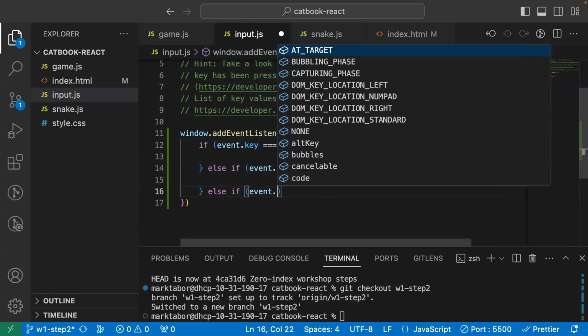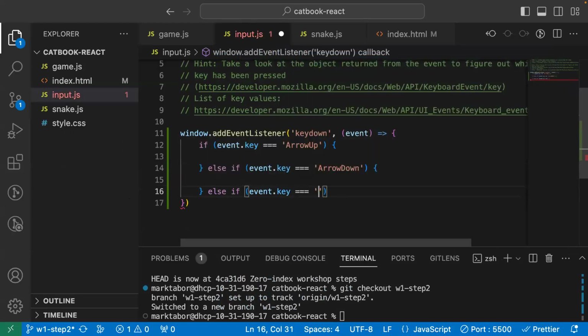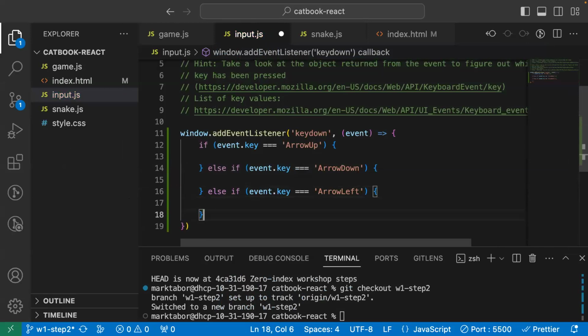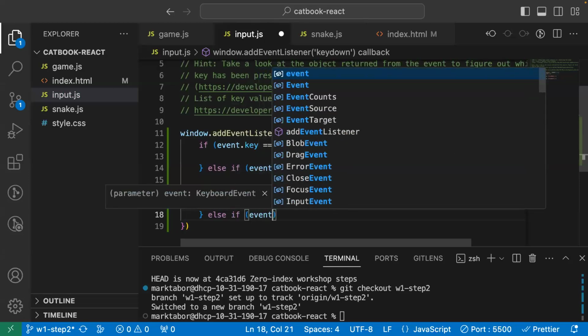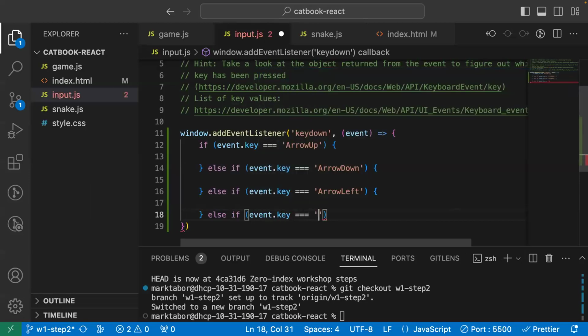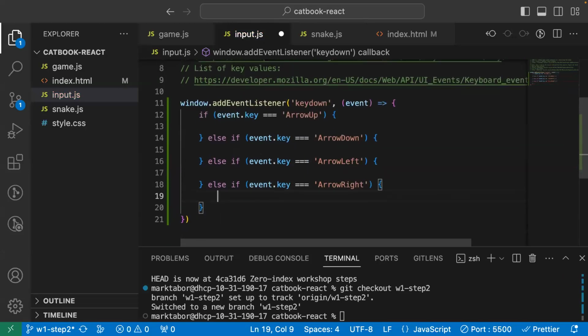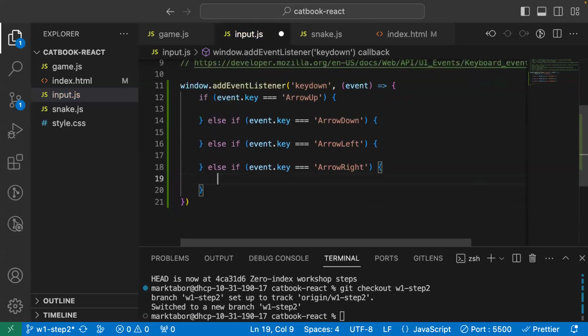Else if event.key equals arrow left. And lastly, event.key equals arrow right. Okay, so those are our four directions.